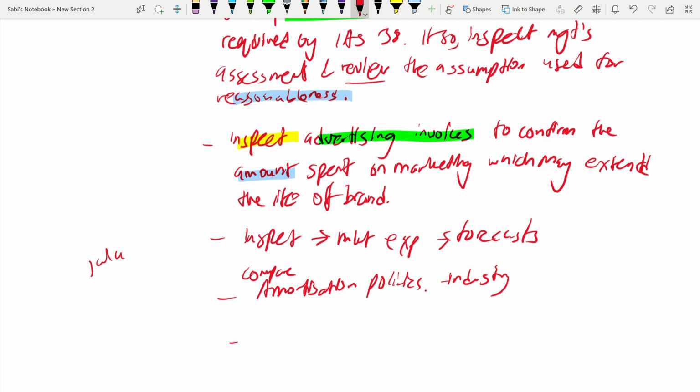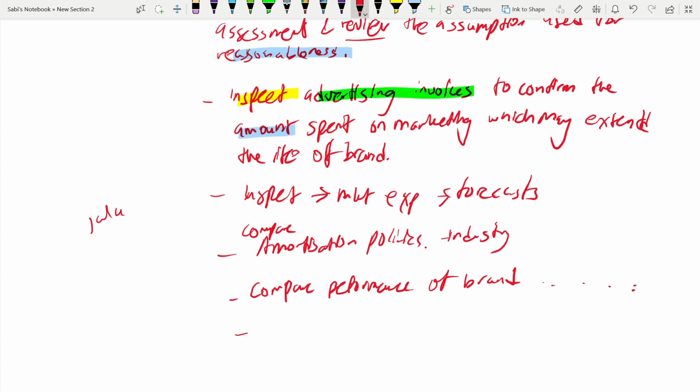Then next, compare the performance of the brand. Okay, you can compare the performance of the brand month by month. So again, compare performance of brand. Fill in the blanks. Month by month, you are checking the performance of the brand. Okay, that means from the date you have acquired until now. Why? To see whether performance continues to improve or not. If your performance increases, means your brand valuation will increase. Okay, and it confirms with the management's assumption on the brand strength, saying that it is infinite life.